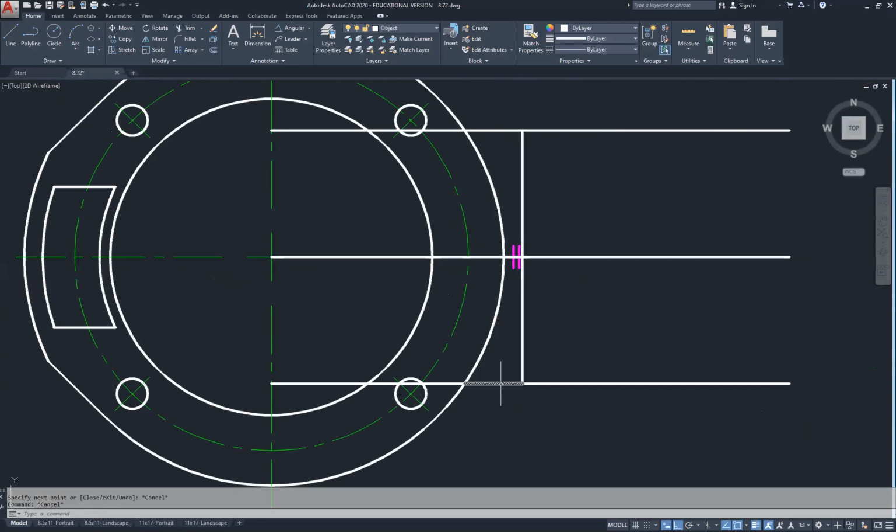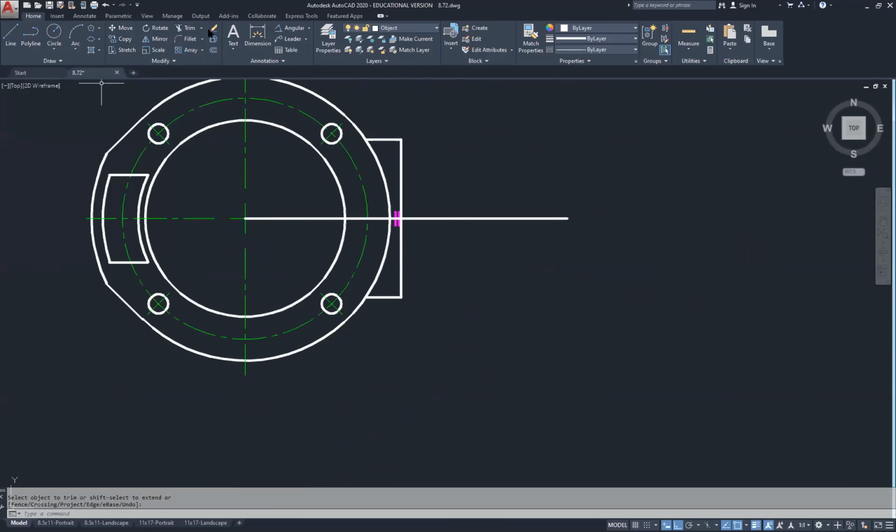Now, I have a line on top of a line. I can either select this line and delete it, or I can go ahead and delete the extra long line because the length of the line is all I need from here to there. But on this side, I'm going to have to trim. So use the trim command, selecting the circle and the line, right click, then select this to cut, and select this to cut. Right click, enter. So it's going to cut the back end of the circle as well. So I'm going to need to cut that, trim. Using these two lines as my cutting plane, I can now select this back end.